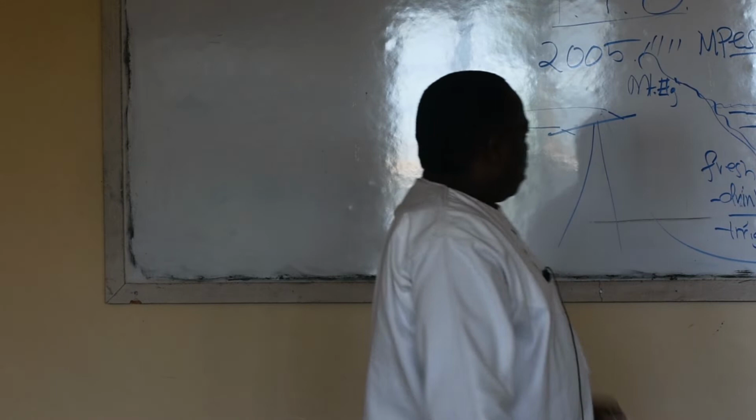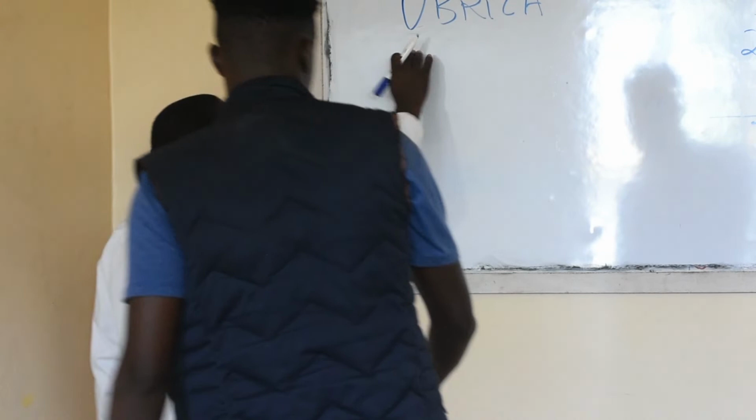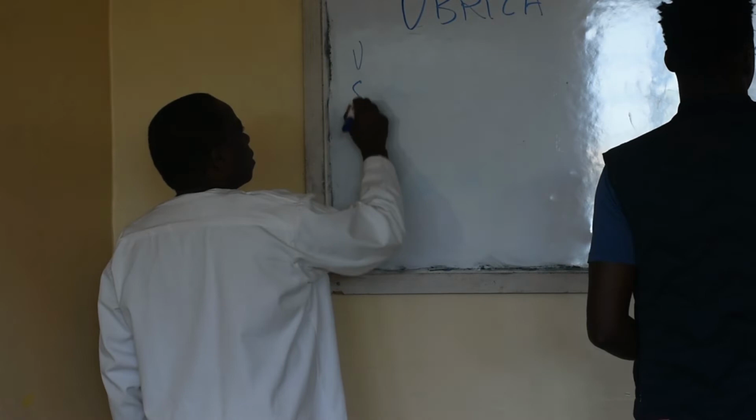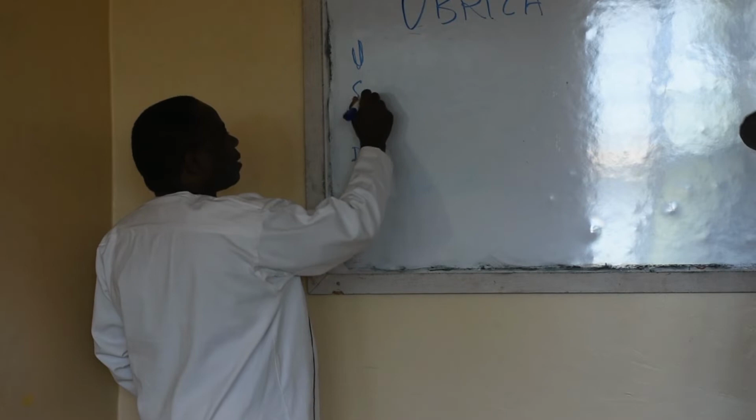So, when we saw this, what did we do? This is sticky. I'm going to write on this side. So the Eureka itself. Eureka is an acronym. First of all, U stands for Ustawi. In the beginning, we were in the diaspora and we said Ustawi. Ustawi is the abbreviation for United States to Africa Wealth Initiative.